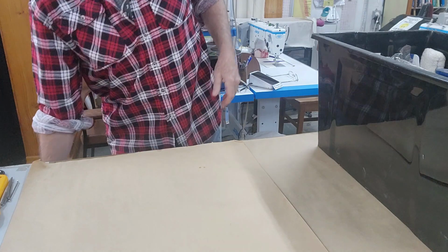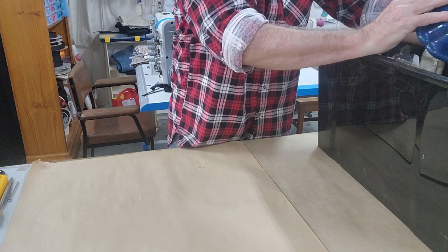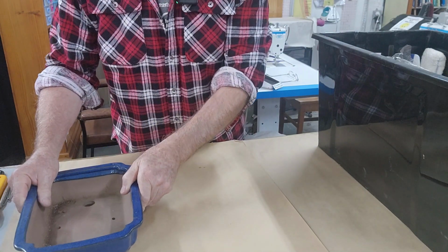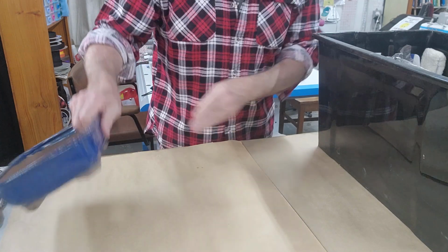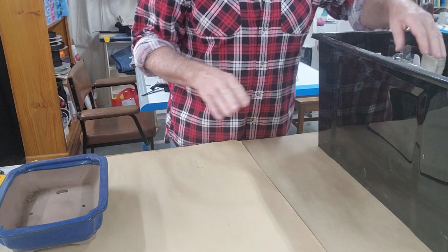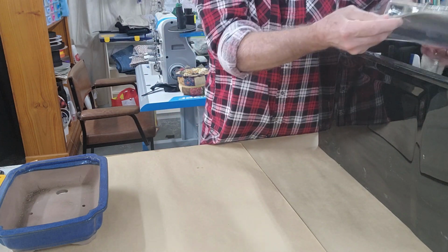Okay, I have two more tubs to go through of the small sundries stuff, and even though it's not antique, it's not particularly old, we're going to go through it because it's amazing how this sort of stuff can add up in value. That's quite a modern pot plant tray, and that'll sell well. The blue glaze is really nice on these, even though it's modern. As I said, it's a nice piece, and you would pay a fair bit from a nursery or a garden supply place for something like that.